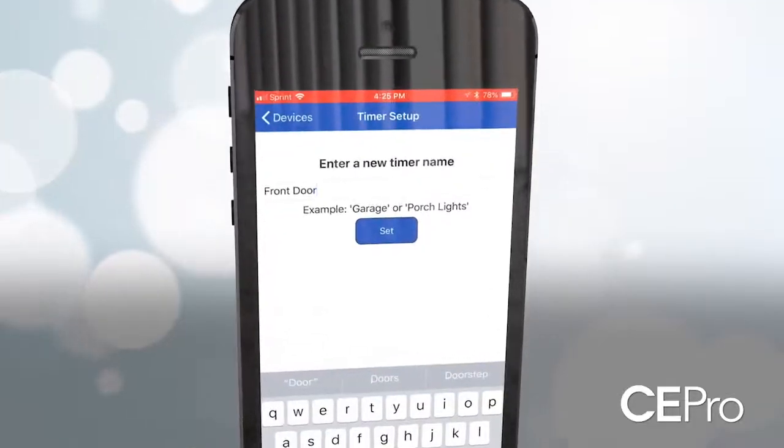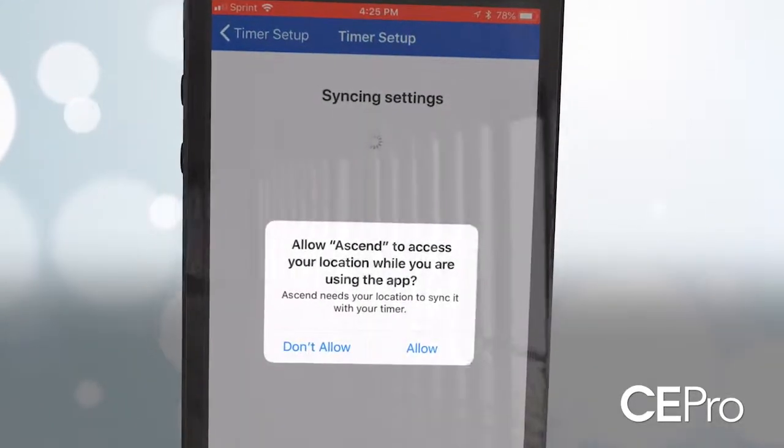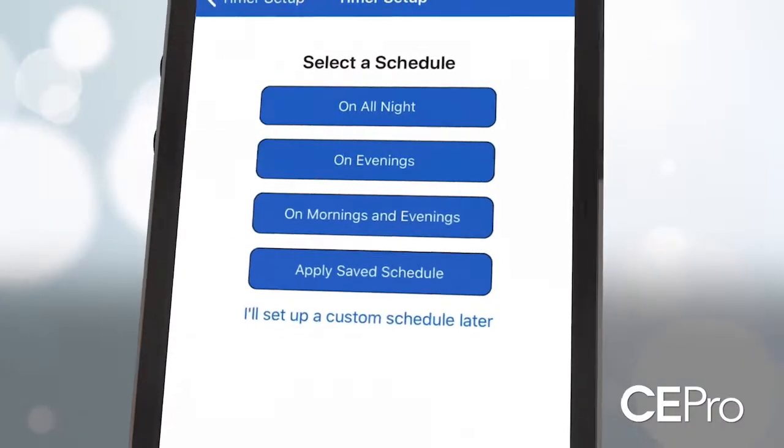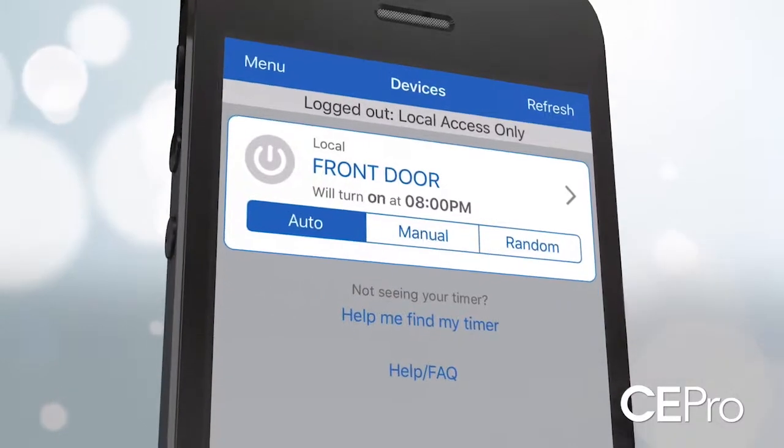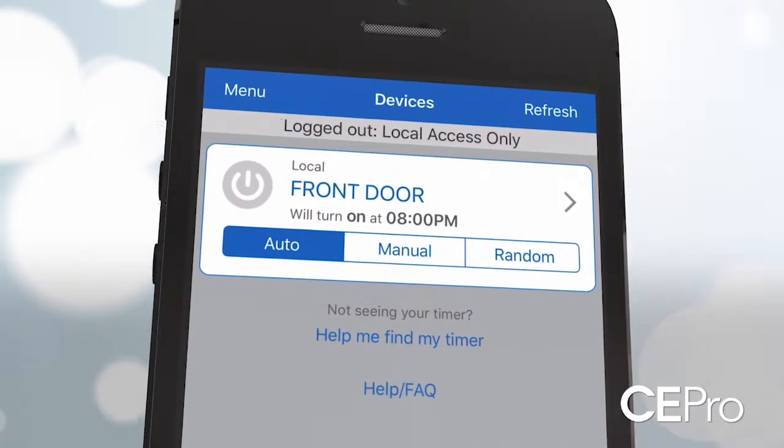What are some of the more common applications that integrators are going to find their clients need in their lighting control? So homeowners, most of these are installed for porch lights, garage lights, for security reasons, so there's a light on at home. They use them when they're on vacations. They can customize the schedule to make it look like somebody's at home when they're not. They can put it on a random mode so that it'll turn on maybe a couple minutes earlier or later over the course of the week. But it's also for convenience.